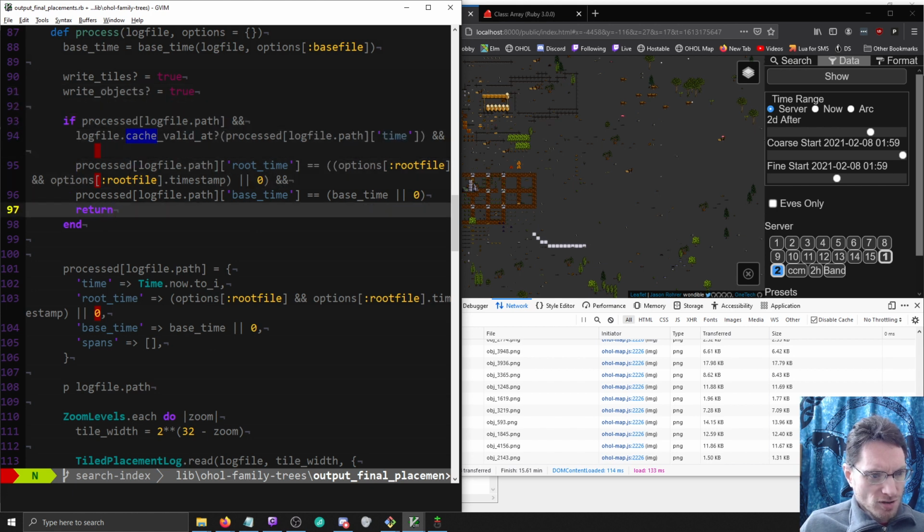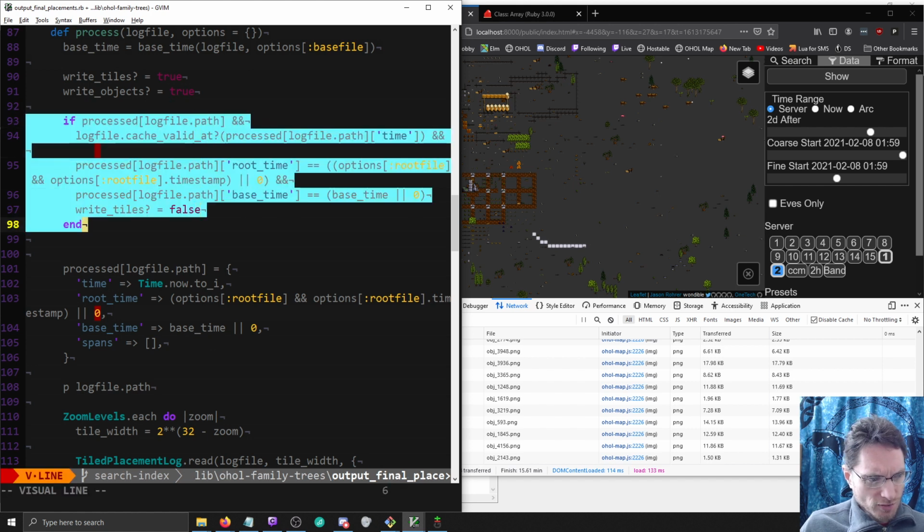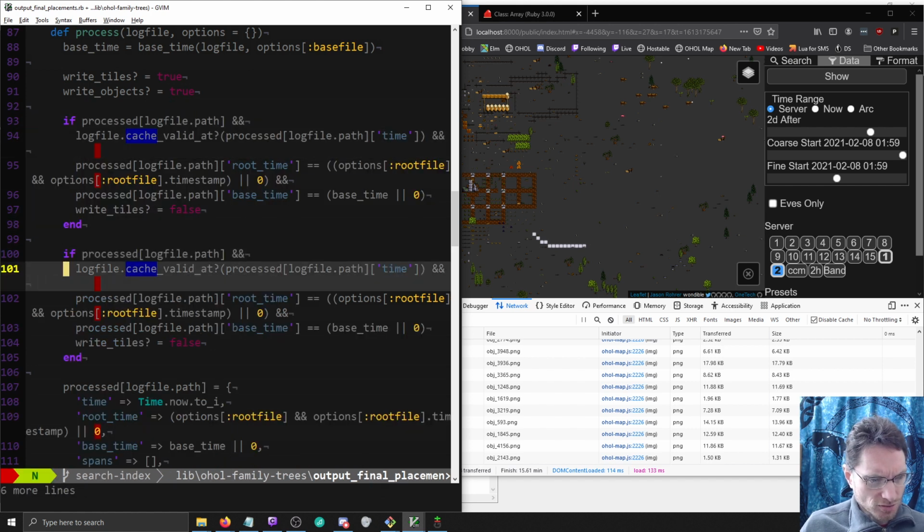So this was saying if all of these conditions are true, we're going to not write the tiles. If a duplicate of all these conditions is true with a little difference, we're going to write the object.